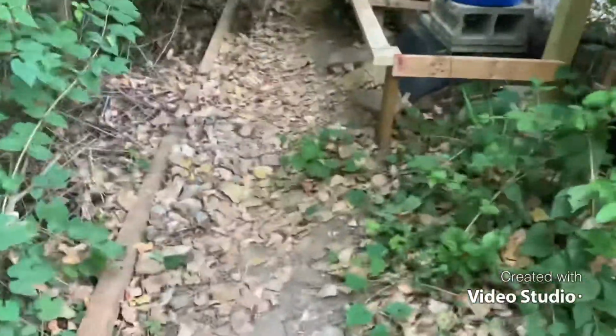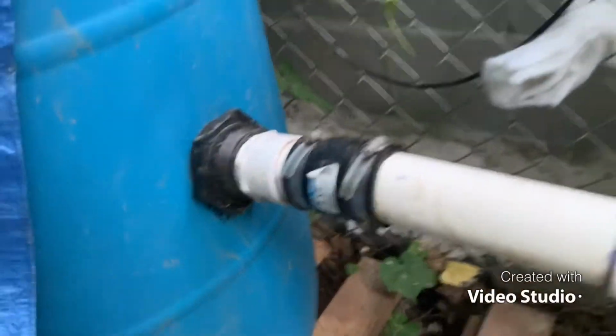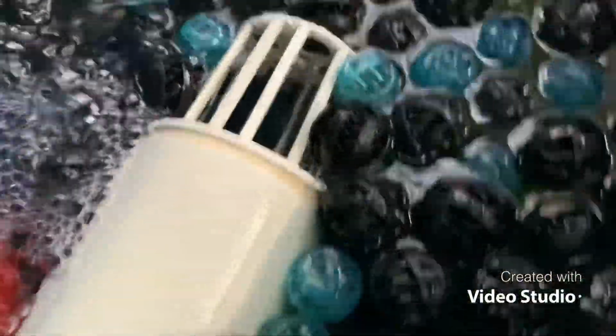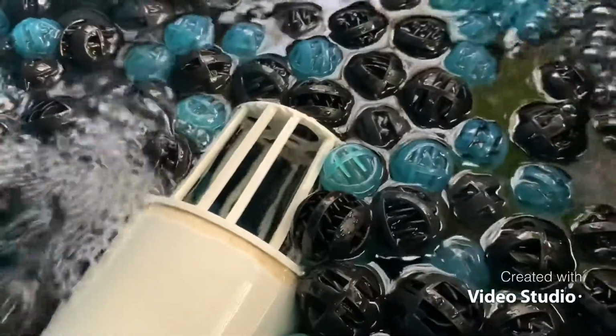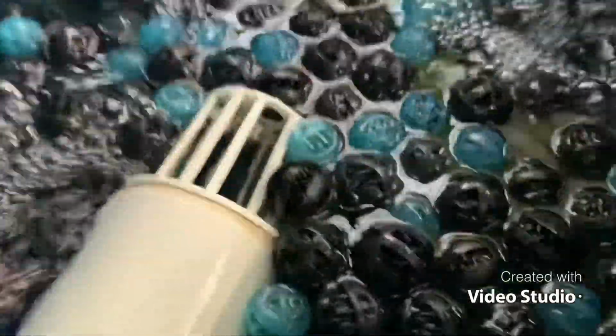Pardon the noise if you hear it here in a minute. Again, I said it was hot out today, so now it's cooled off a little bit. People are out mowing. But I'm gonna unhook this quick. Again, I just still have my temporary cover over. So I've been using some filter floss because I'm getting some fine sediment that's making it all the way through the system. Sorry, lawnmower's getting close there. As you'll see, I've made a little change to that strainer. I'm going to show you what a strainer looks like before I altered it, and then I'm going to explain to you why I did it.